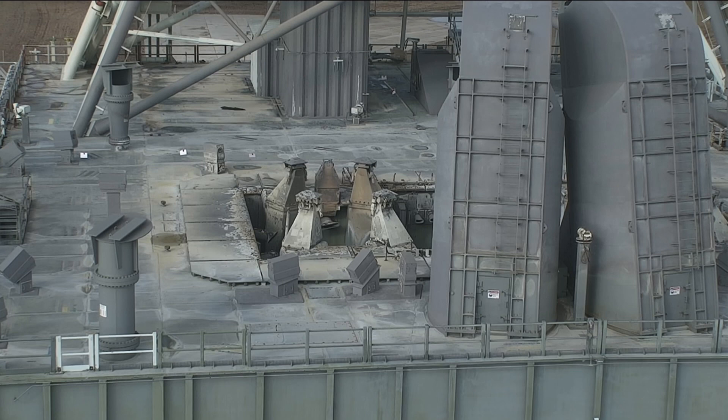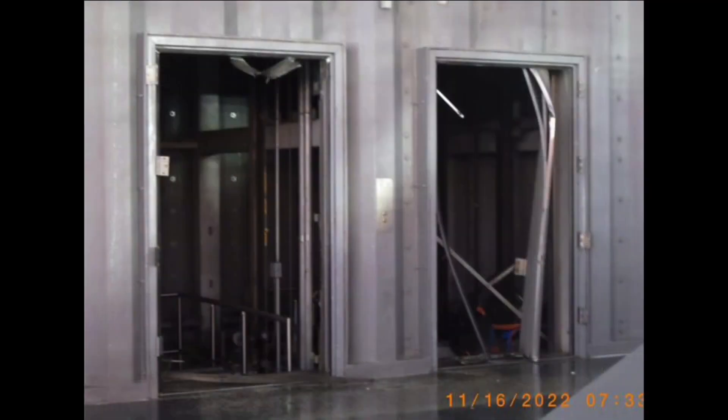All of the enclosures and all of the close-up activities to basically button this thing up as the rocket was lifting off protected all the hardware there. There are our elevator doors. The elevator system is not functioning right now. We had the world's most powerful rocket and the pressure basically blow the doors off of our elevators. This is why it took a little longer to inspect the mobile launcher — it is a very tall structure, and right now the elevators are inoperable and we need to get those back into service.